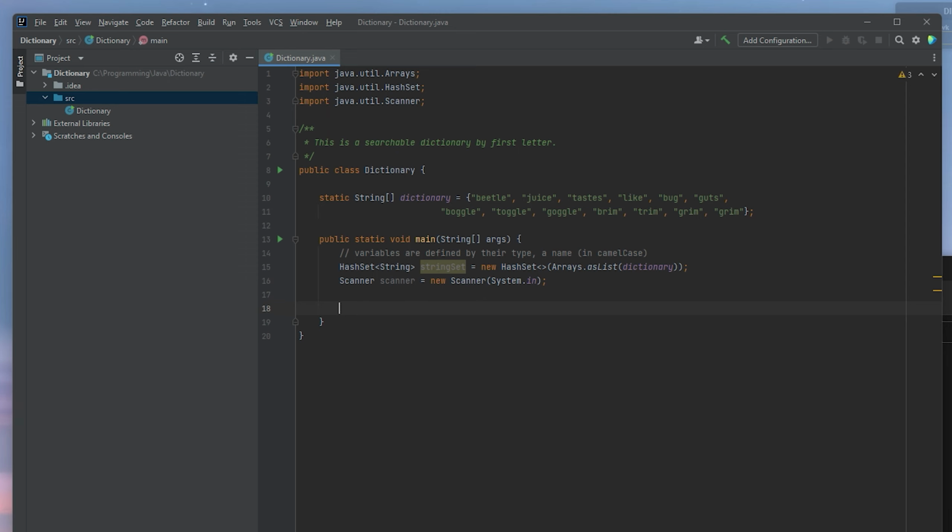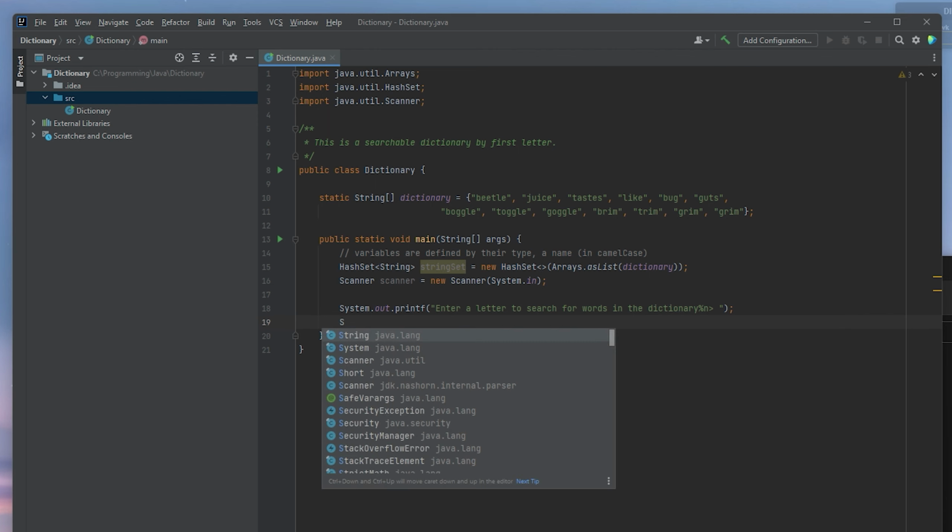Then we're going to want to print a prompt for the user to respond to. In our IDE, we can do sout and tab. It's different in every IDE, but in IntelliJ, it'll be sout for println. And actually, we're going to change this to printf. So we can do "Enter a letter to search for words in the dictionary." We'll do %n for a new line, and an angled caret, side caret, not sure what those are called, and a space just to give room for the user's input.